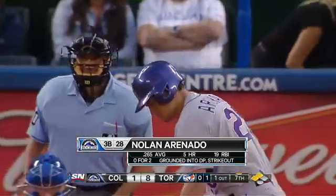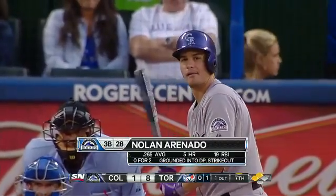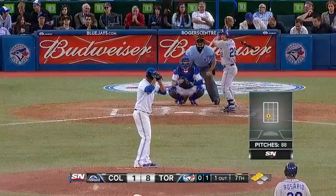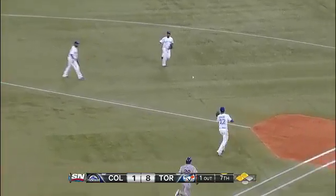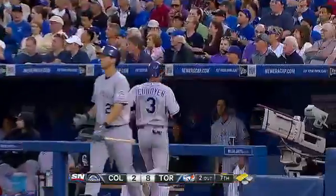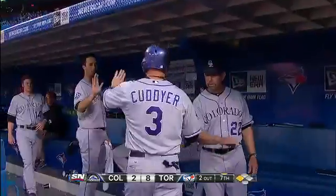He gave him 7 innings his last time out. That was against the Rangers. And this third time through in that game, he threw more breaking balls. More curveballs, more slow breaking balls. There's 2 more. Hernando grounds it to Encarnacion. Rogers makes a good play. You better turn around. There's a guy at third. They have to do more PFP.